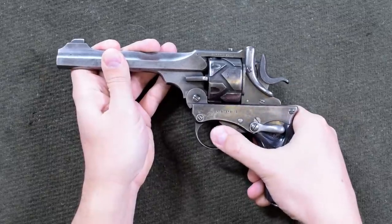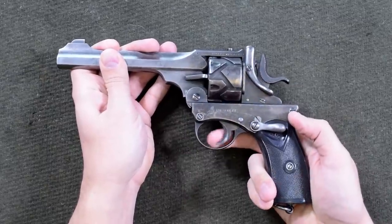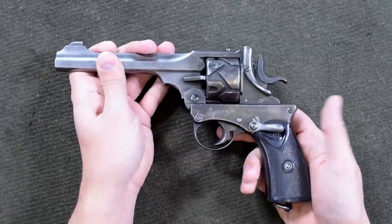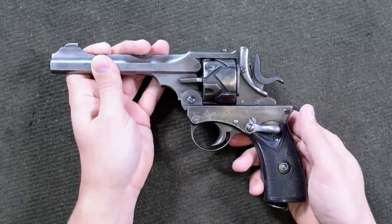So the gun is no longer engaging the sear. It's not blocking the trigger. It's just that I'm not able to influence that hammer whatsoever. It's in its half cock position.